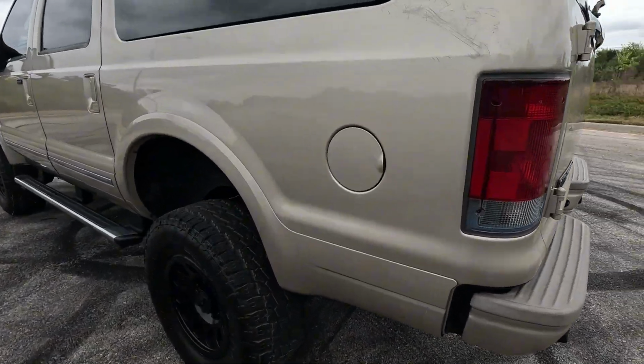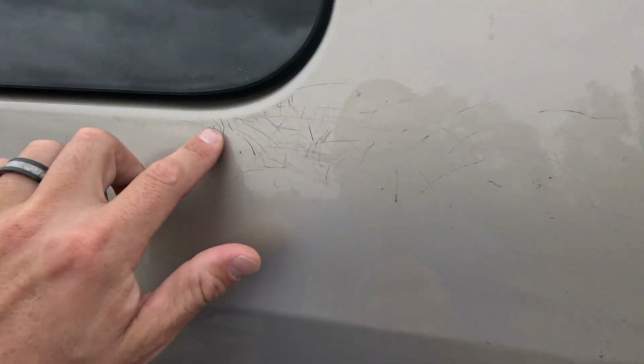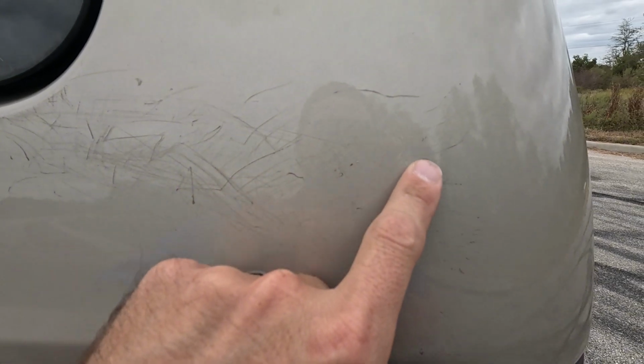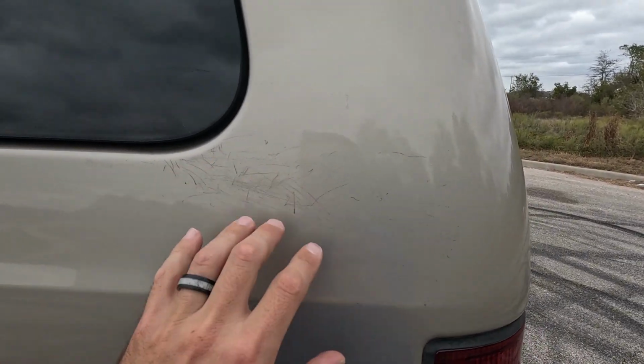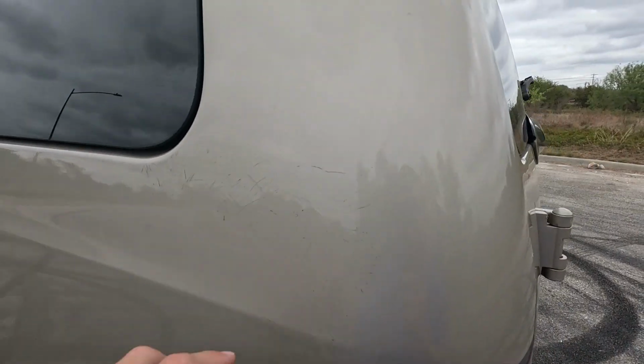All right, coming around the driver's side, a few interesting little scratches. These are surface level. This truck hasn't had a paint correction. It looks like a lot of those are in the clear coat. Some of them might be down into metal, so just be aware. Not sure what happened here. There's a few little scratches there on the glass. It's like something rubbed right here. Let me try to show you there. So it stops about here and stops about here. So it's just this section, but I want you to be aware of it.